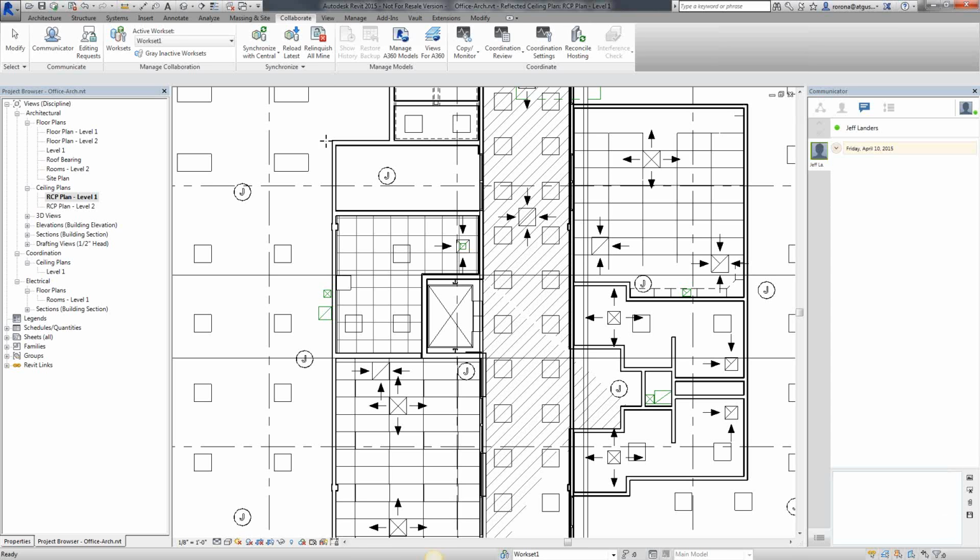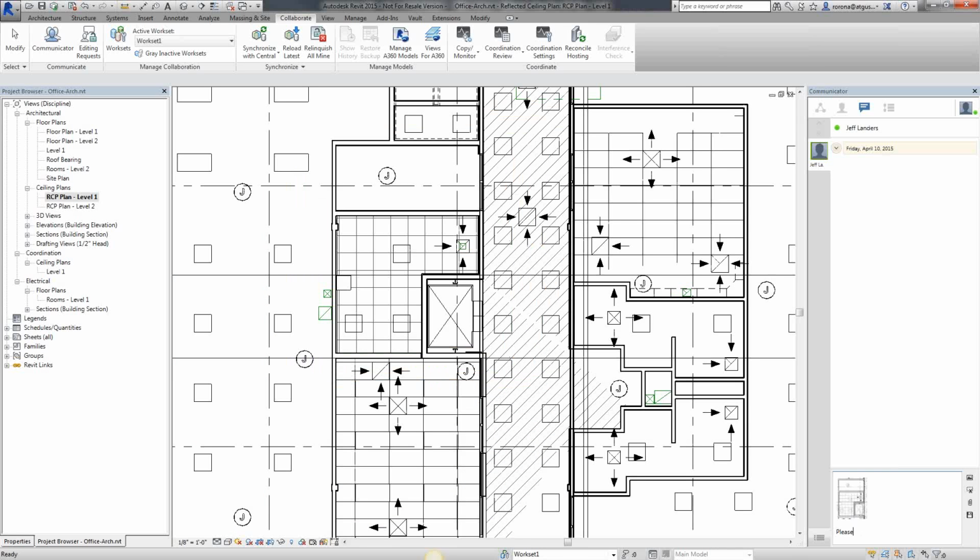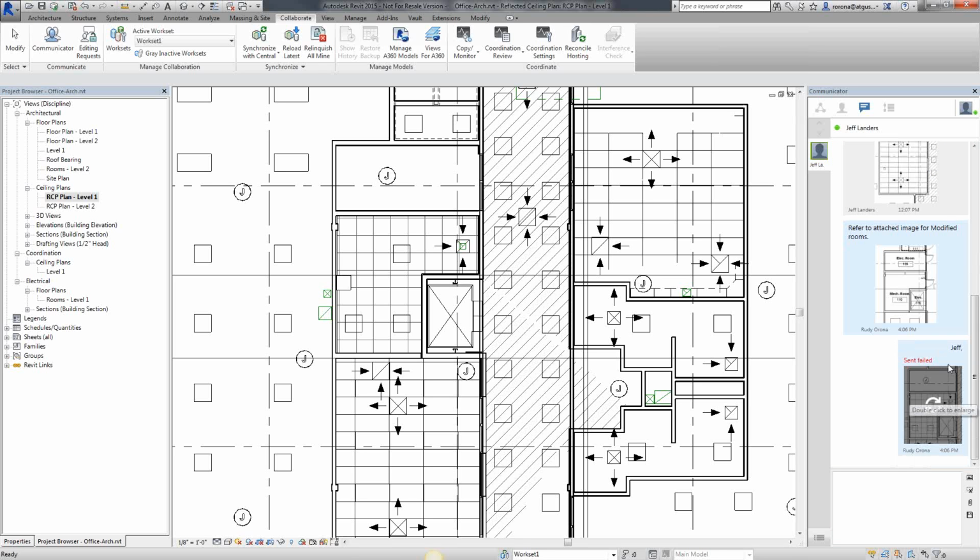Also making a clip of the RCP. So sending just a quick message, please refer to RCP and coordinate the changes accordingly.